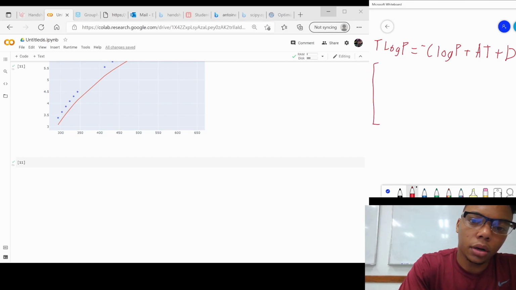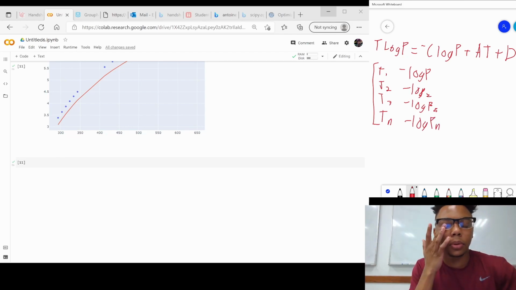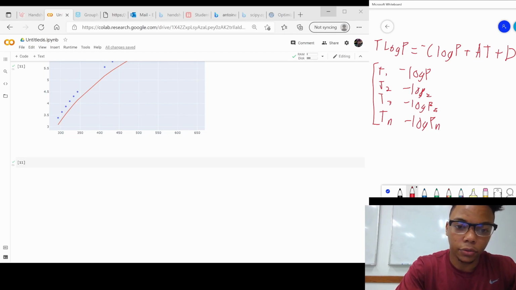So let's start with our A sub t. We get T1, T2, T3, and Tn. And then we're going to have a negative log P1, negative log P sub 2, negative log P sub 3, negative log P sub n. And then for our D variable, we're just going to be multiplying by a factor of 1, 1, 1, 1, 1.